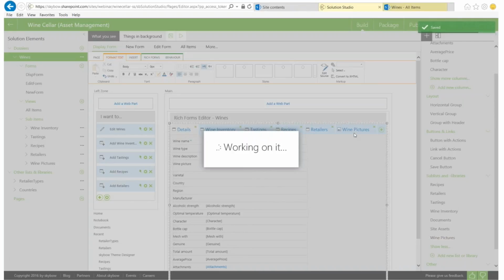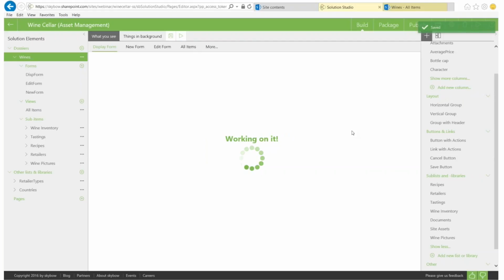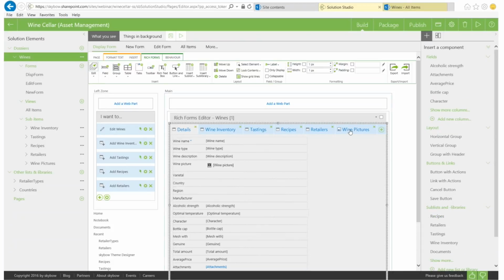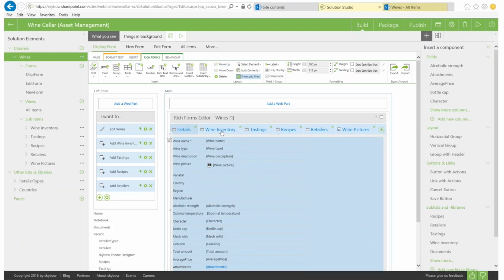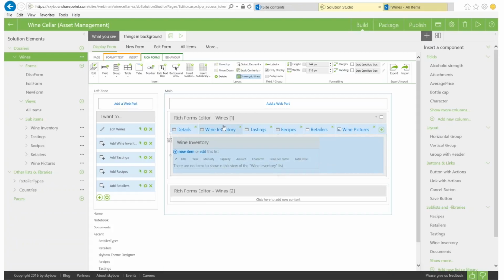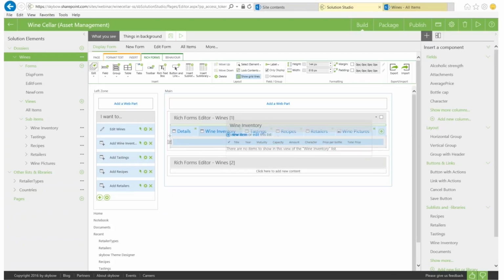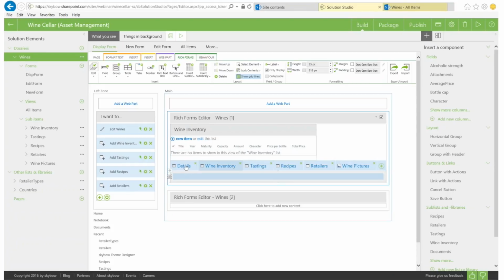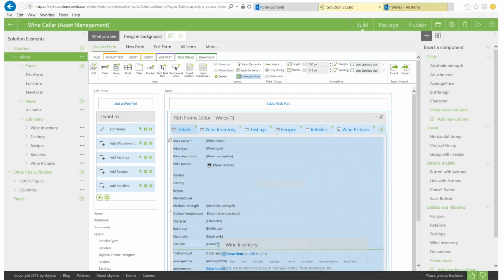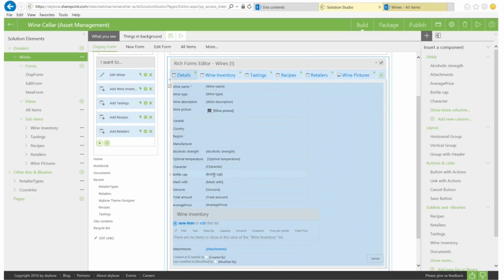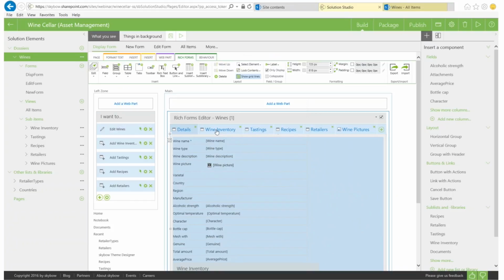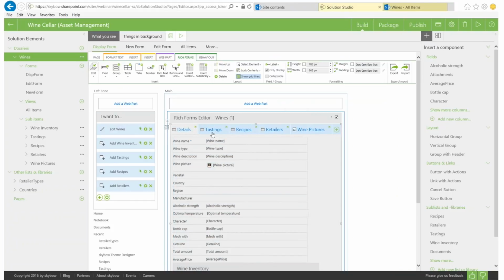It takes a few seconds. It's added into a new tab automatically, and you can even add new tabs manually and put your own stuff, web parts, whatever you would like there. It's really just a click away. And if, for example, you want to have the inventory not in this tab, simply grab it, move it outside, select details, and move it into details somewhere. So let's add it down here, for example. So this is all the rich forms functionality. We can delete this here.